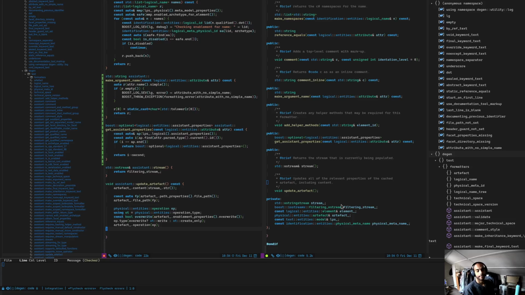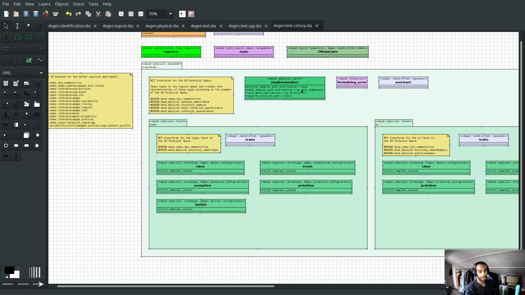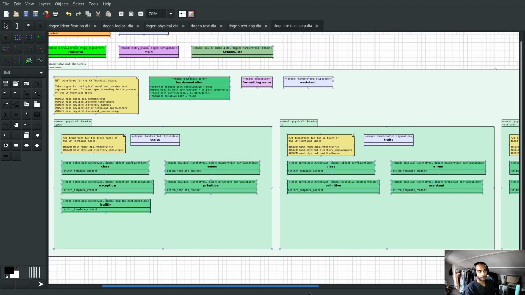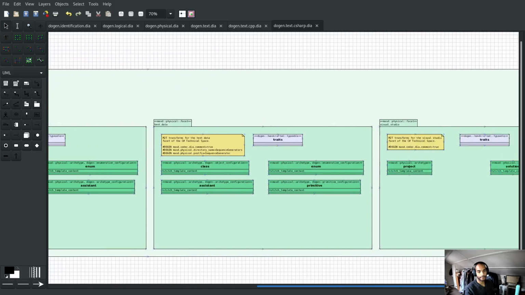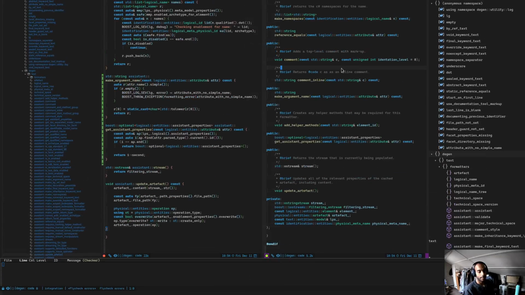Now then, the next step is to say what would happen if we deleted the assistant and all the references to the assistant became the text assistant.